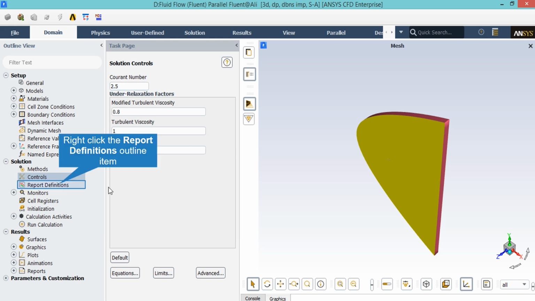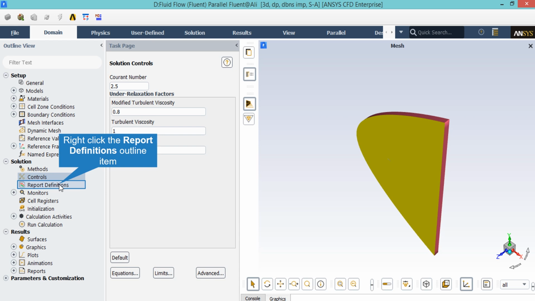There are two ways to check that your simulation has reached convergence. Alongside checking the residuals reaching and nearing zero, you may define some report to make sure that an equation has reached convergence. For example, by right-clicking on the report definition, going to New, you are able to choose between different reports. For example, you can define a mass flow rate report on an arbitrary boundary based on your geometry and your simulation. You are able to see whether this mass flow has reached a constant value or not.